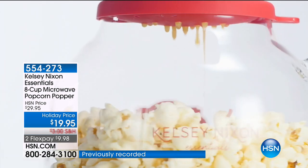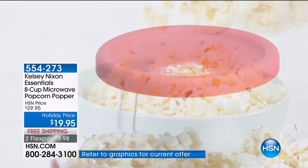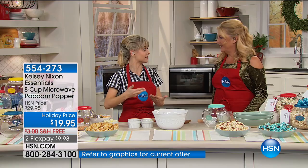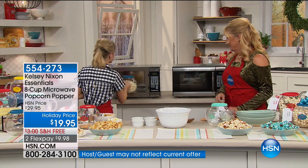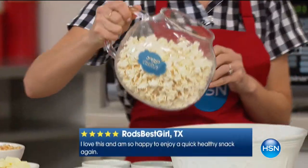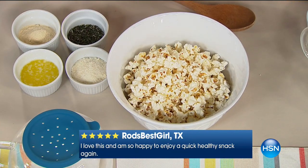There's no need for any sort of oil. As it drips down, it's seasoning all of those popcorn kernels — you're getting that butter flavor throughout and not just on top. Once it comes out, look at this nice full bowl of popcorn. What's so fun about this is that now we have a blank canvas where we can season our popcorn how we like. One of my favorites is to take a little bit of melted butter over the top, some Parmesan cheese, fresh rosemary, and a little garlic powder.